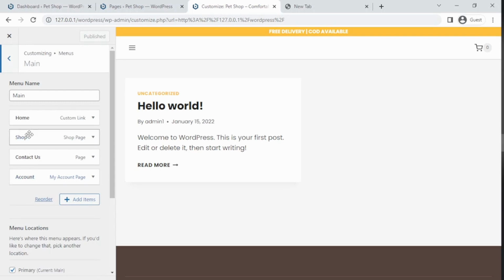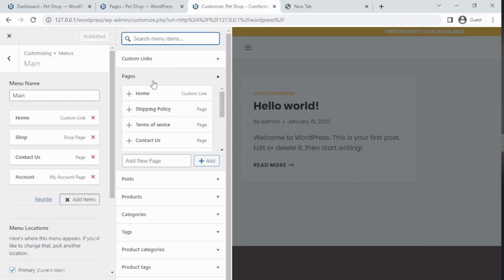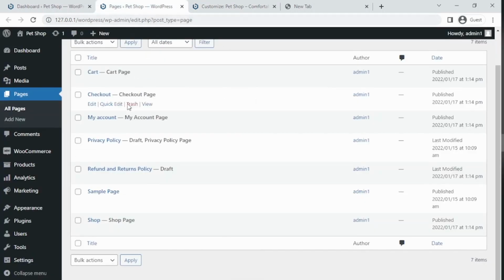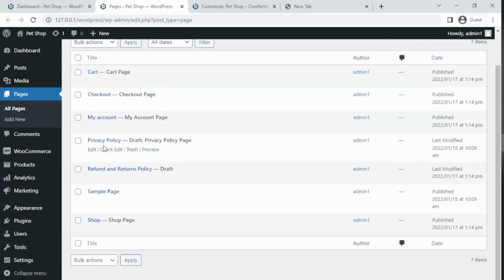If we want, we can have our policy page as well. Okay, if you want to have a policy page, let's go to custom link. Text will be our policy. Okay, in order to add our policy, we can add privacy policy, refund policy, shipping policy.